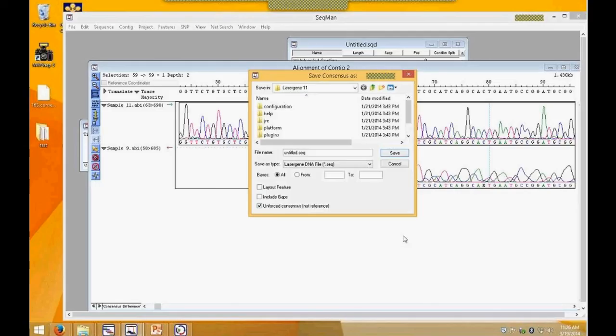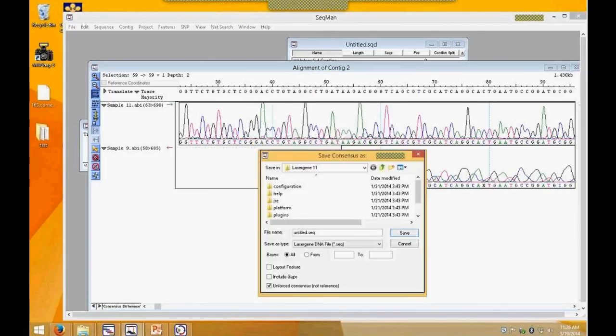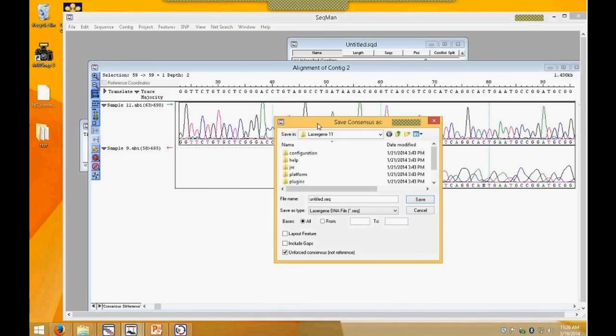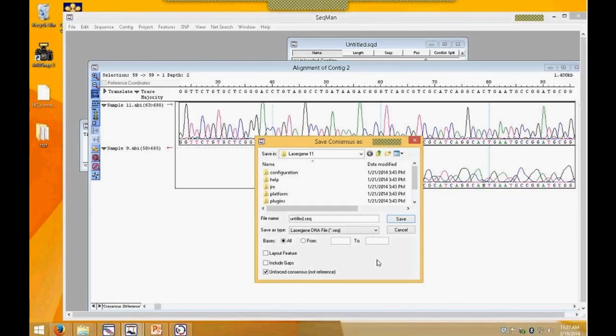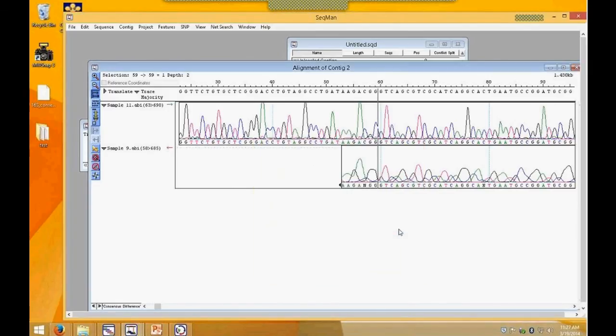So this is really an important piece that gets overlooked fairly frequently, and that's if I had a reference sequence that I align to, by default, SeqMan will be forced to use that reference as the consensus, and it has something to do with the SNP calling. So if I want to export something that is not the same as my reference, I check this box and hit save, and it'll save out. It'll recompute a consensus without the reference bias, so it's an important little checkbox to know about. Okay, so that is some of the micro edits.